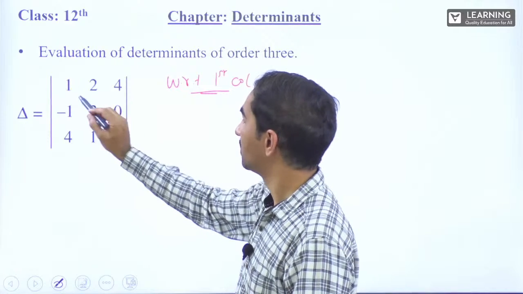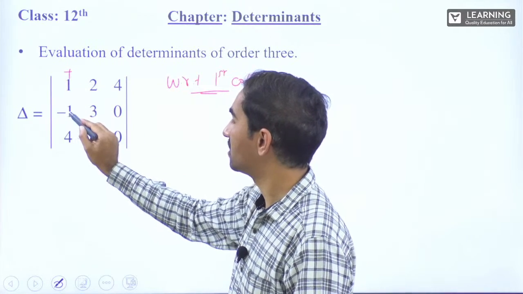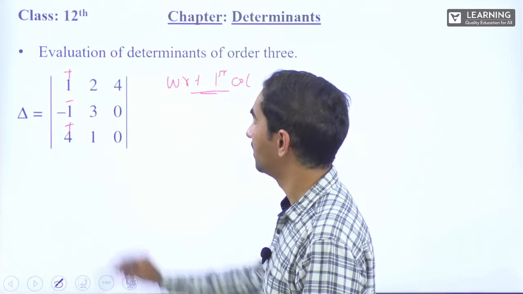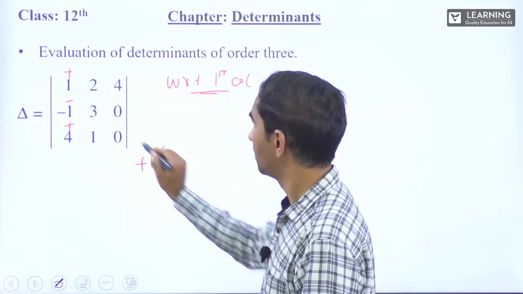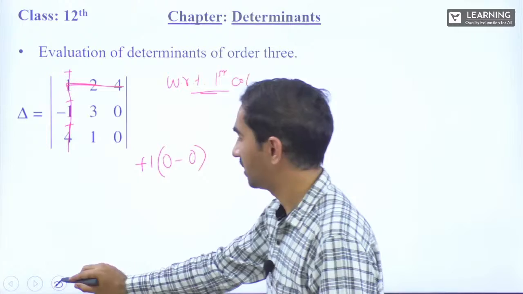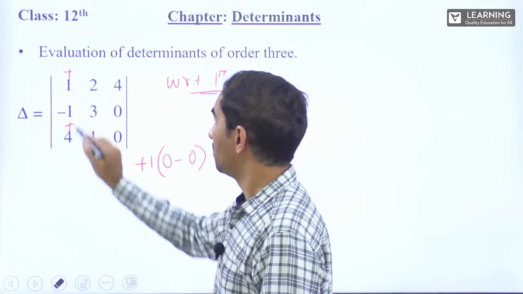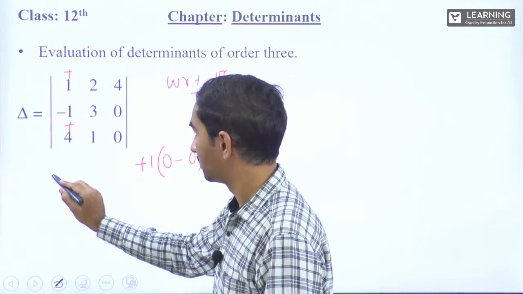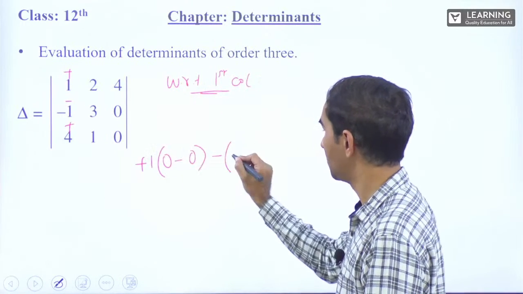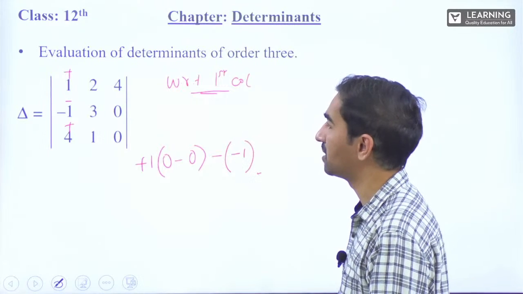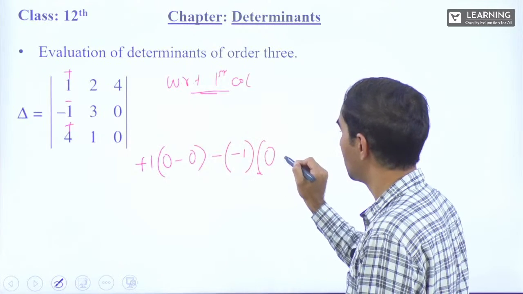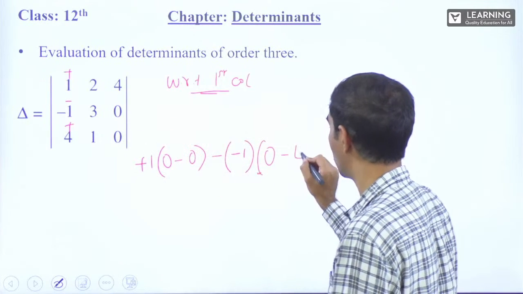So this is A11 plus, this is A21 minus, this is A31 plus again, correct? So this would be plus 1. So these both are gone. So we are getting 0 minus 0, correct? So next would be minus 1. So here the cofactor is minus, right? So minus of, what is the number there? Minus 1, minus of minus 1. So if these both are gone, 0 into 2 is 0, minus 4 into 1 is 4.